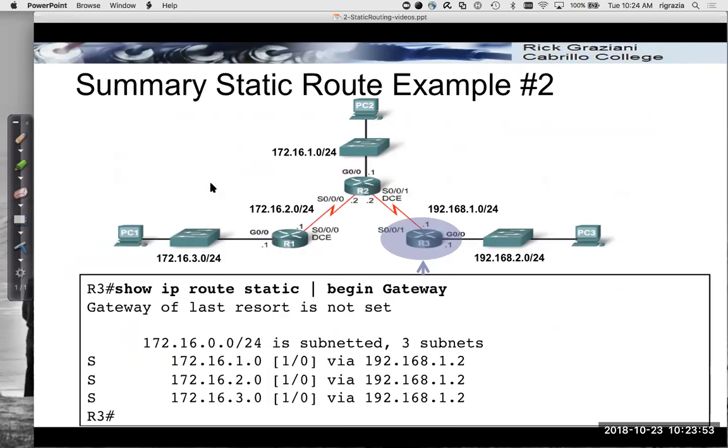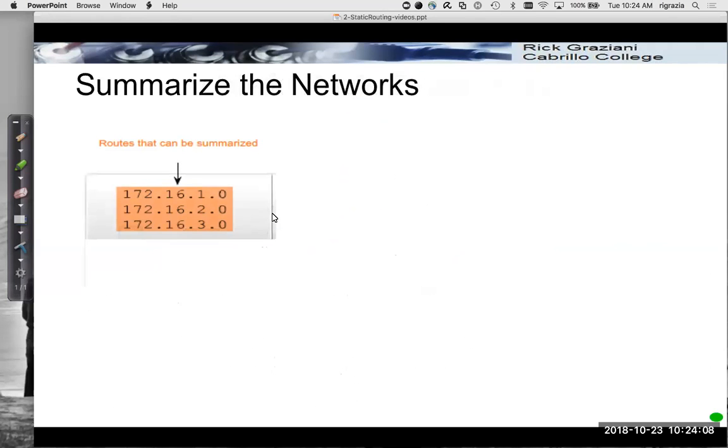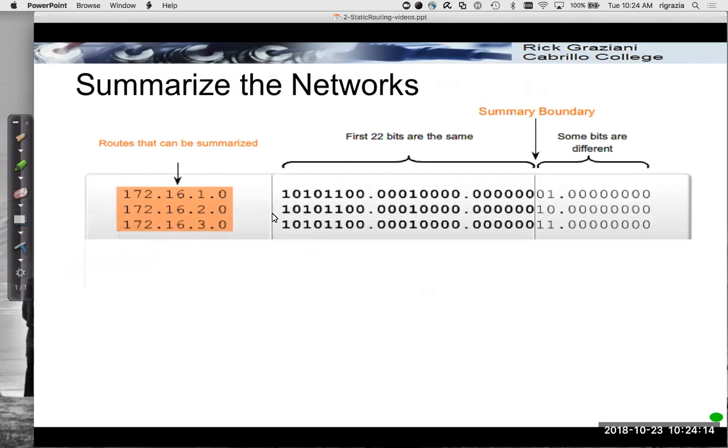All right, so here it's showing a show ip route static. So this is in another example on R3, where we're showing 3 routes to 3 different networks. I could take these 3 networks. Okay, step 1, what's step 1? Write them out in binary. Okay.